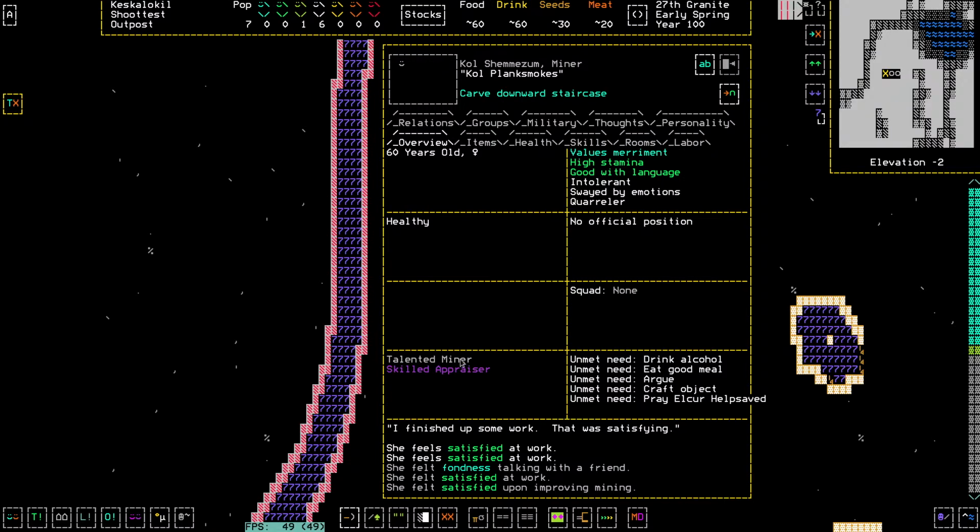Healthy, no official position. Talented miner. Unmet needs: drink alcohol, eat good meal, argue, craft object, and pray. But is satisfied by virtue of working, mostly, and getting better at mining, which involves quite a lot of working.